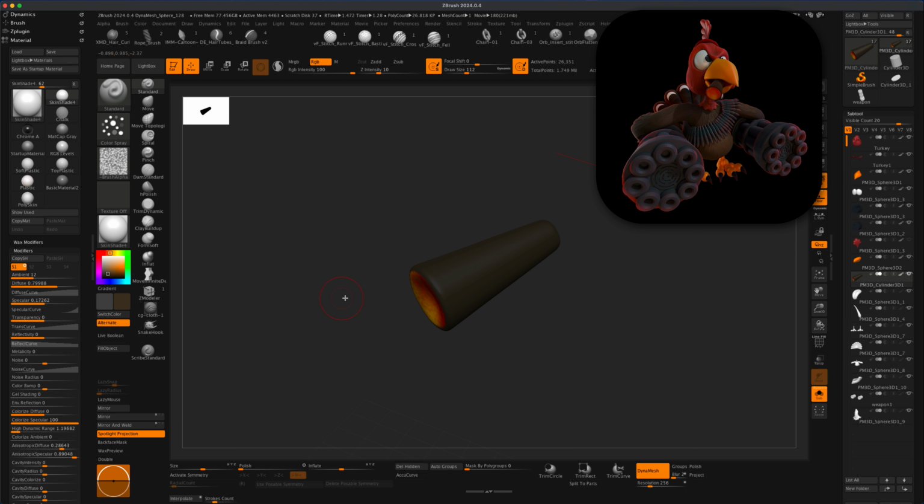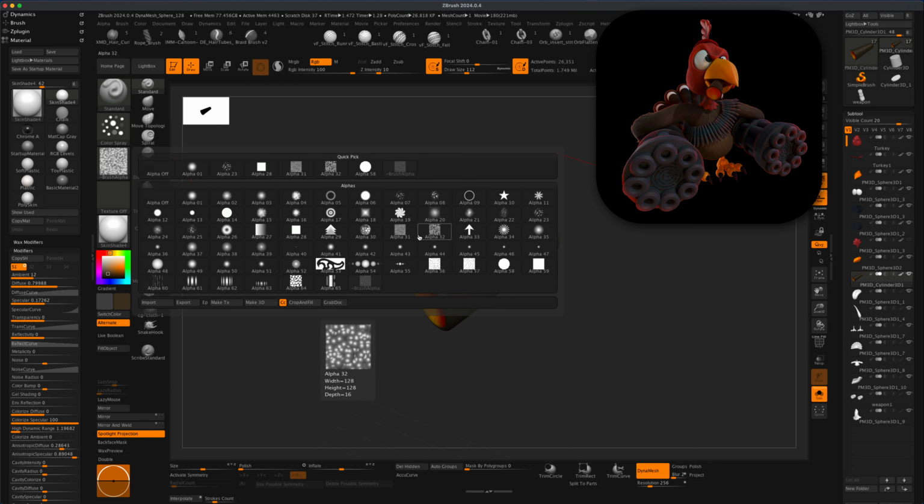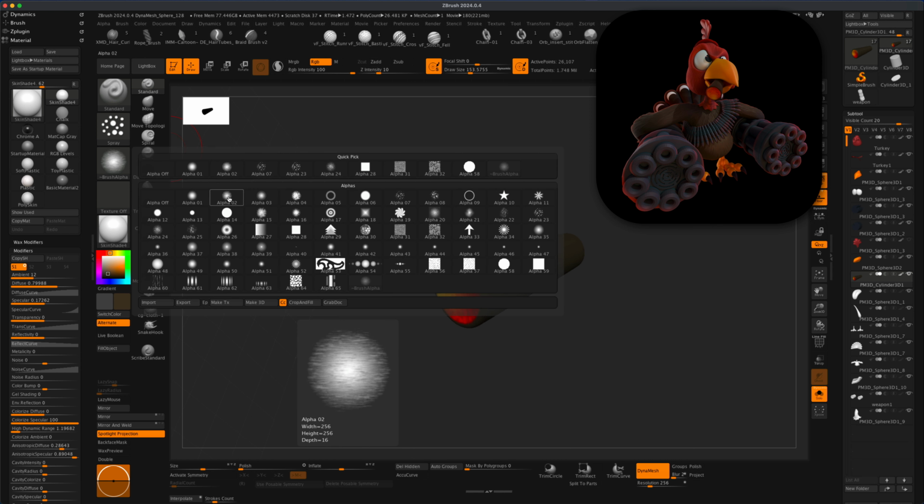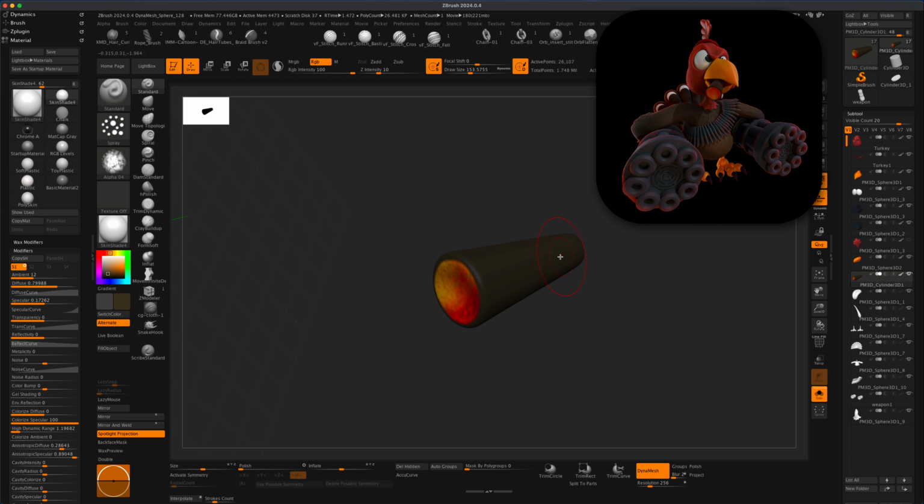And what I would like to do is add some variation to this. So let's do spray color, that's fine. And to add some variation, I can even just use anything that would work as a noise, right? Alpha 7 I think is fine. And very quickly, let me just change this from spray. I'm actually gonna switch to this alpha. Let me do this alpha 4 and see how that looks. I kind of like this.